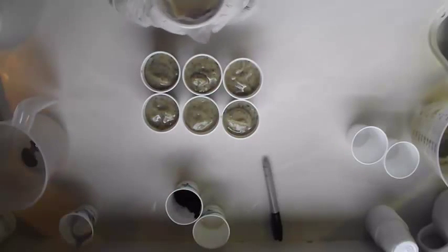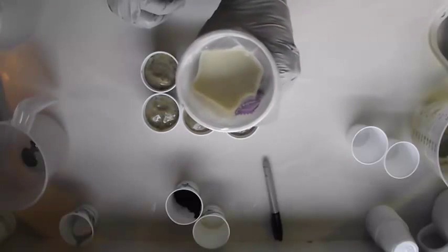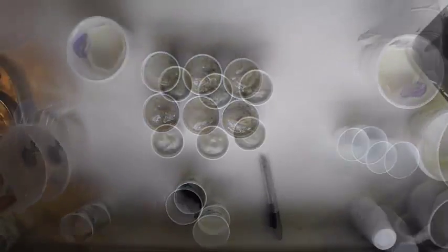Now see, that's still pretty thin right now. I'm going to let that set up just a little bit, so we'll be back in a few minutes.